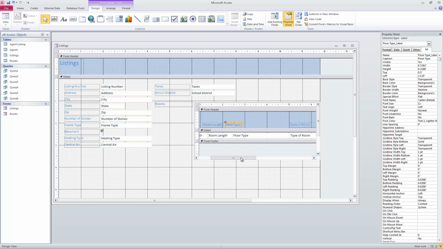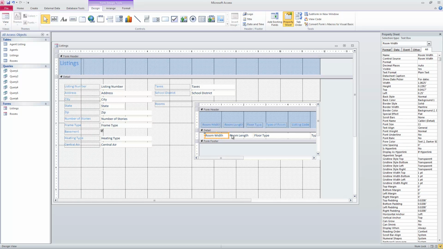and then I'm going to move my scroll bar a little bit. Type of room, so I'm going to double click here because I couldn't reach the other one easily, and whoops, and I'm going to move this guy over. And then my listing, because don't forget, listing code is what we use to join our tables together. So I'm going to keep moving it over a little bit to get it over. And now, don't forget, these are just our headings. These are not the actual data in the field.